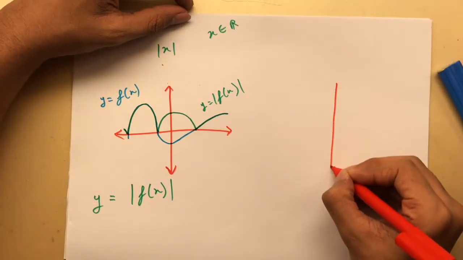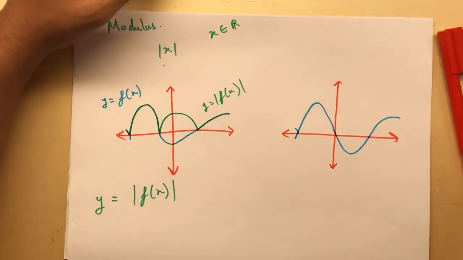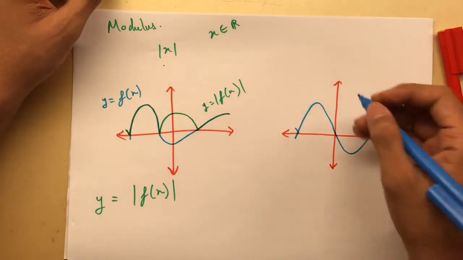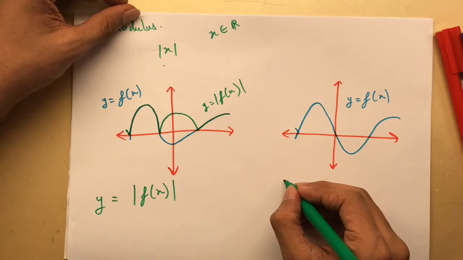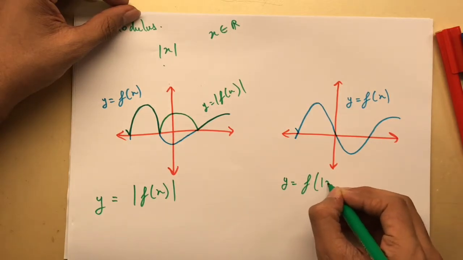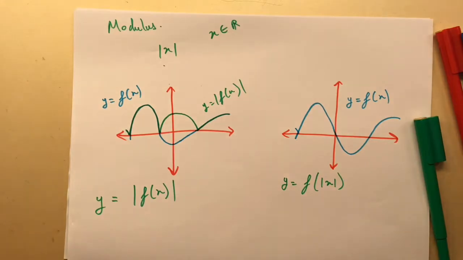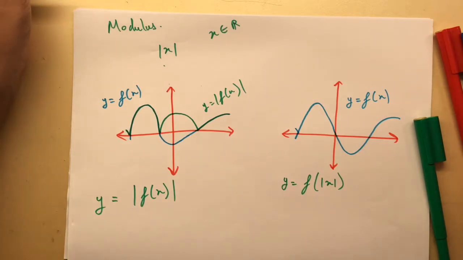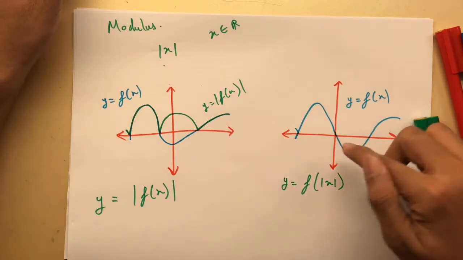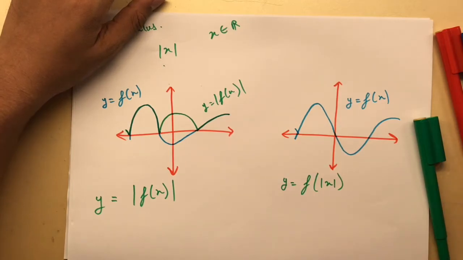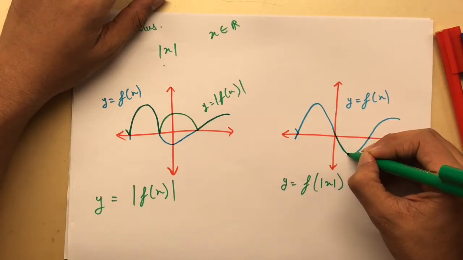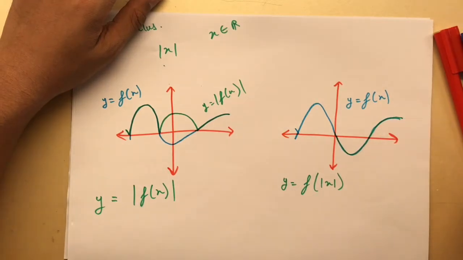And now, for the second thing, similar function, and we say that this is y is equal to f of x. So now what would be the function of y is equal to f of modulus x? Again, this means that whatever we input, I'm making it positive. Whatever I input, I'm making it positive. So, well, if I input a positive value, I would get the positive value. So everything where x is positive, that's from the origin onwards to the right, would remain the same. So whatever's in green, which is the transform function for f modulus x, would remain the same.